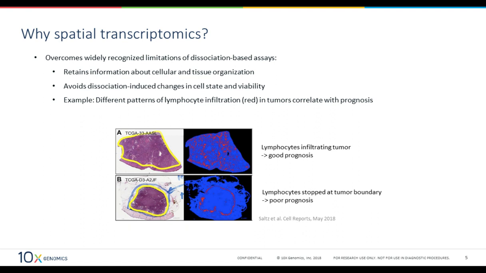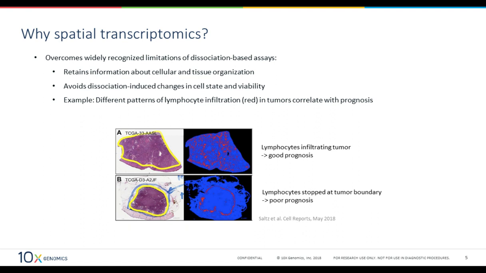that the B tumour has a poor prognosis, whereas the A tumour has a better prognosis. If we look at gene expression profiles of lymphocytes, we see a very big difference between these two tissue sections. In panel A, the lymphocytes are able to penetrate into the tumour, initiate an immune response and combat the progression of the tumour, whereas in B, those lymphocytes are held around the periphery of the tumour, so they're not able to effectively fight the tumour.